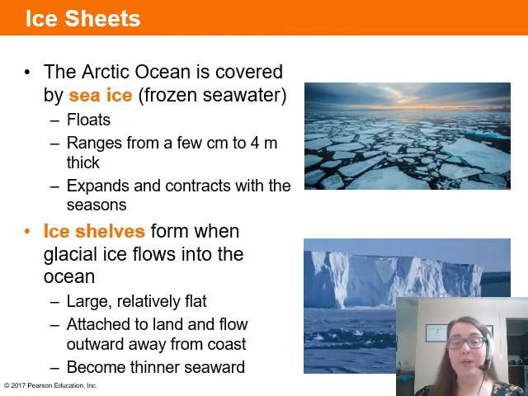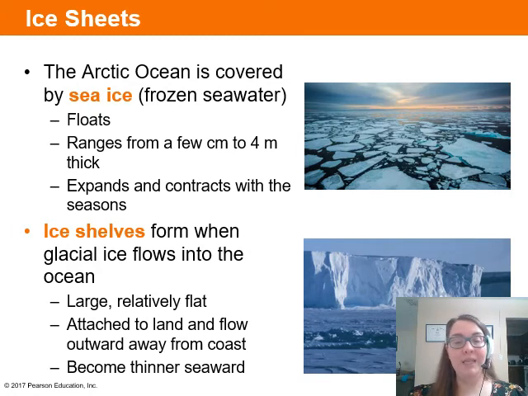So if we go into very cold ocean waters, we're going to see sea ice develop, which is basically just frozen seawater that's going to float on top of the actual liquid seawater beneath it. But here, the sea ice is relatively thin. With our ice sheets, we're talking about hundreds to thousands of feet thick ice. But here, this sea ice is just very thin. Generally, it's going to be less than 10 feet thick. So it's much thinner, much smaller than our ice sheets are.